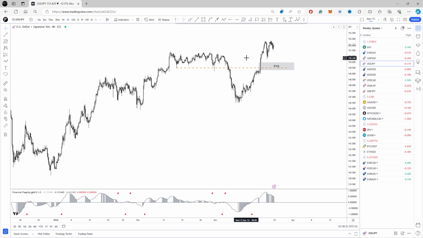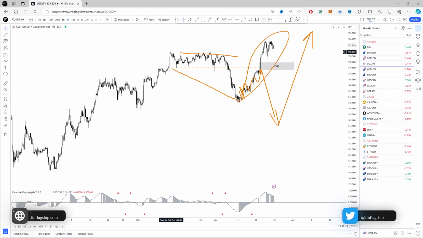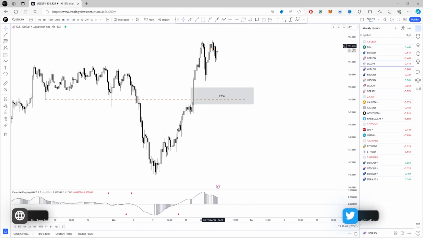So our analysis was wrong for dollar yen, but we knew in the grand scheme of things that the trend is going back up. We were just expecting a deeper pullback than this one. So I was expecting here one more push towards the downside before pushing back up, but the price started to increase. So now we have to wait here for this consolidation to finish. Maybe the price will push back down. We have a fair value gap area here, plus there's a possibility that the price will drop towards this core zone as well. So this is a nice confluence.